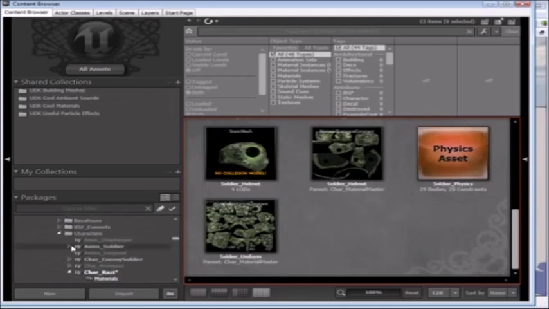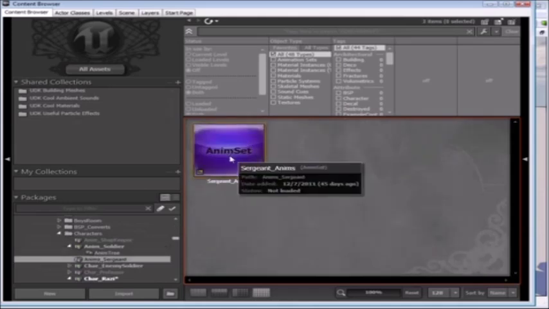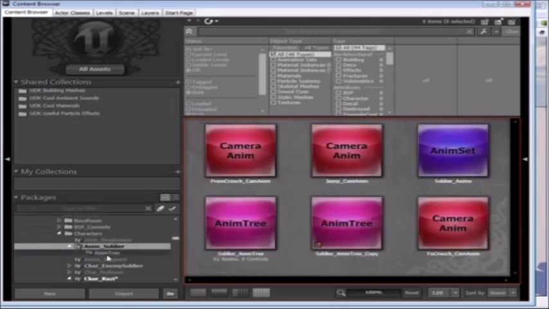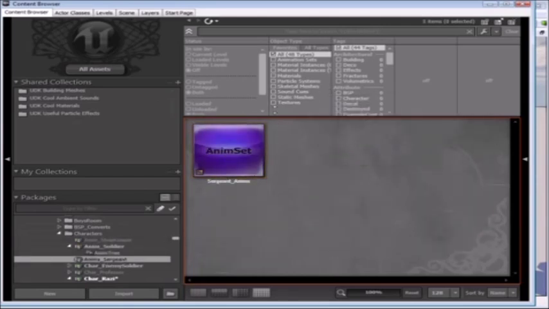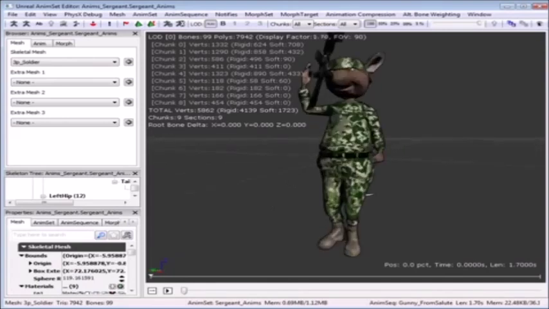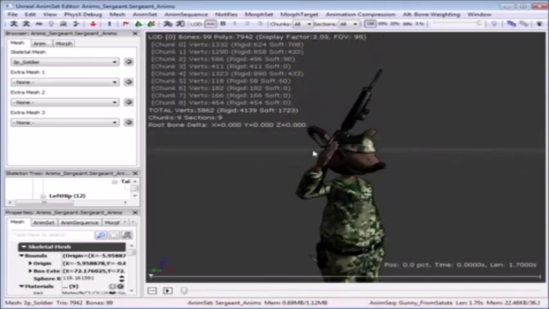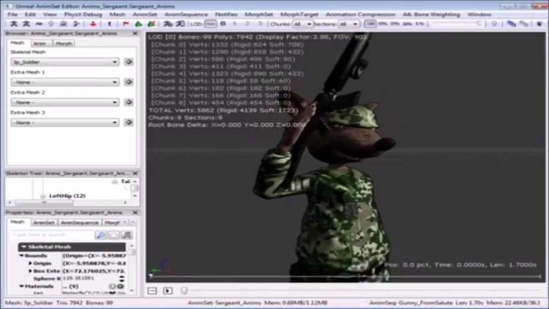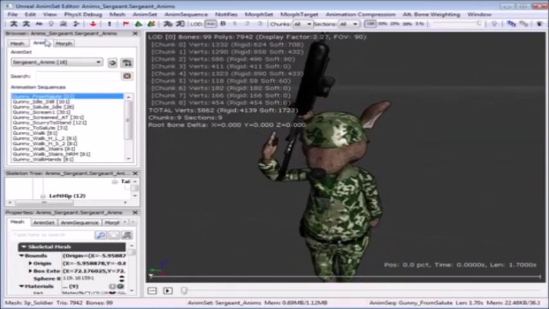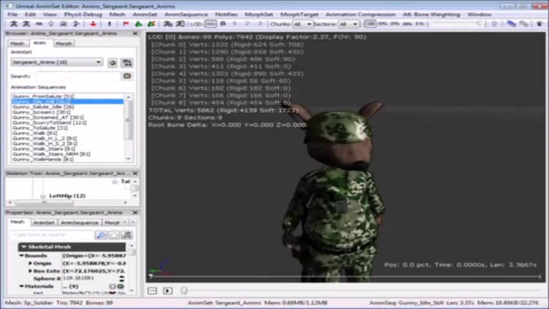Okay, we actually have an anims folder here. Let me just show these sergeant animations. This is just our regular character. It's previewing the gun in his hand, and it's doing this salute.